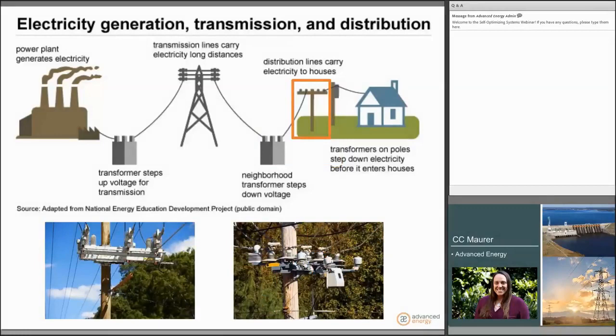And along the lines, there may be additional equipment located on the poles, such as reclosers, switches, and the communications equipment. These allow disconnection or rerouting of power as needed. A recloser is a circuit breaker that can automatically close after it has been opened due to a fault. This improves reliability by automatically restoring power to the line after a momentary fault and also protects critical equipment. Depending on when the reclosers were installed, they may need to be changed out or just upgraded with additional communications.